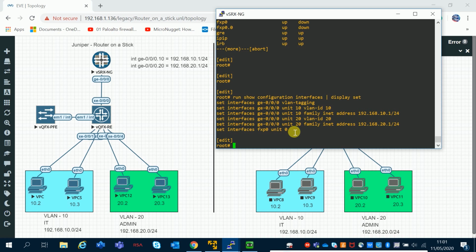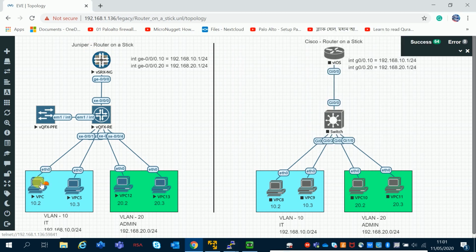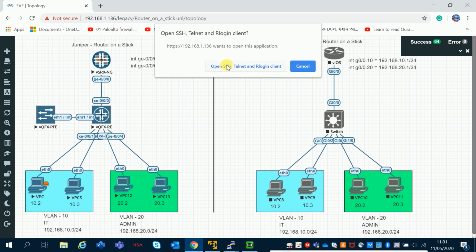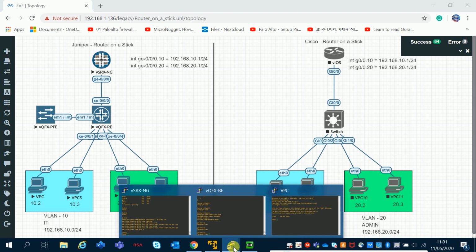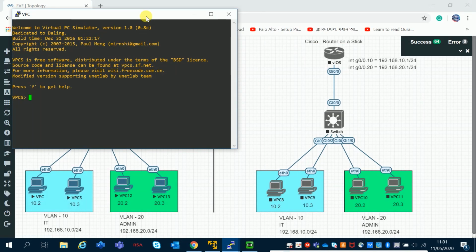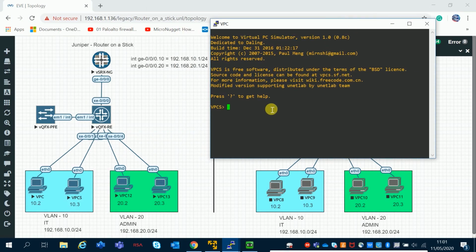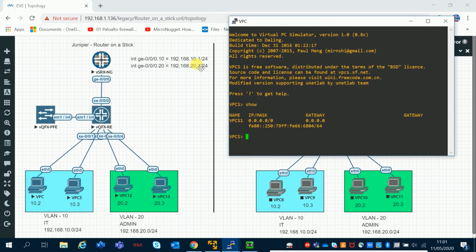Now let's assign an IP address to this PC and ping from this firewall or the router. VPC, so let's check show. There's no IP address assigned to this PC, so now I'm going to assign an IP address from this network.